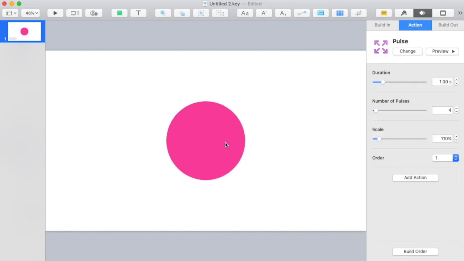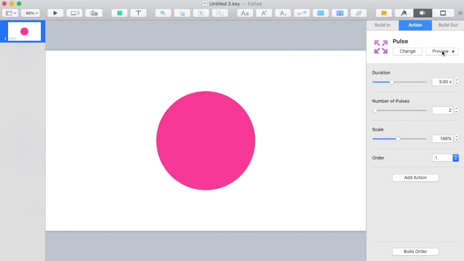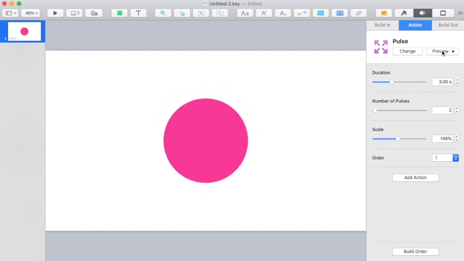Things like pulse. So you'll see that what happens is it actually creates this animation of it sort of wobbling back and forth. Now, here again, I can control how long this goes. So that felt a little bit too fast. So make it 3 seconds, feels a little bit better. I can control the number. So now it's only doing 2. So it's moving a lot slower there. The scale, how big is that going to get? If I increase the scale, now the motion gets a lot bigger.